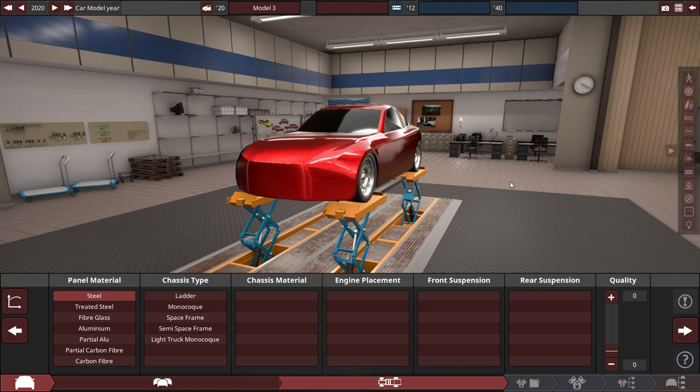The sound I'm using for this car today is going to be ripped out of Assetto Corsa, from some mods from Assetto Corsa. Let's get into the build itself.